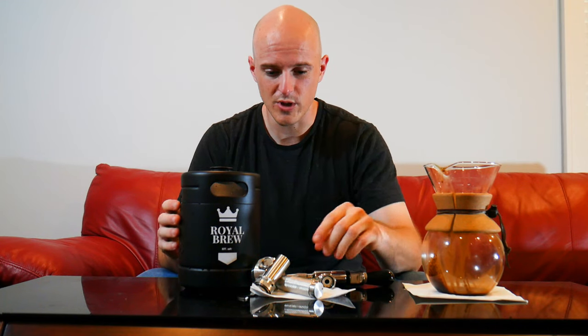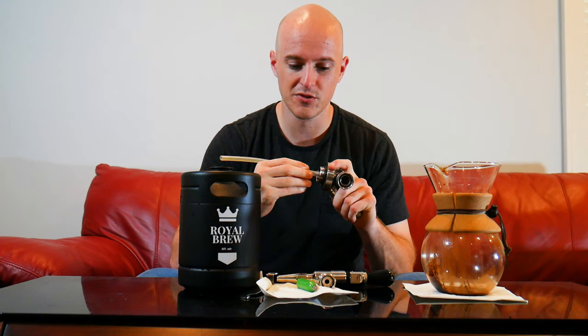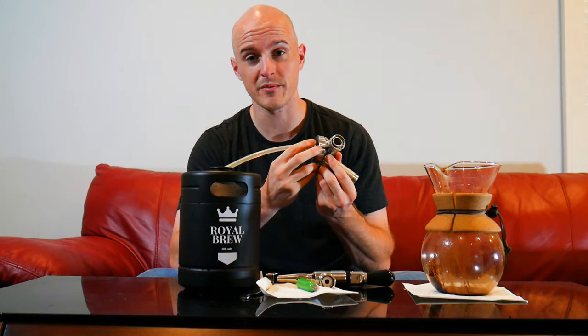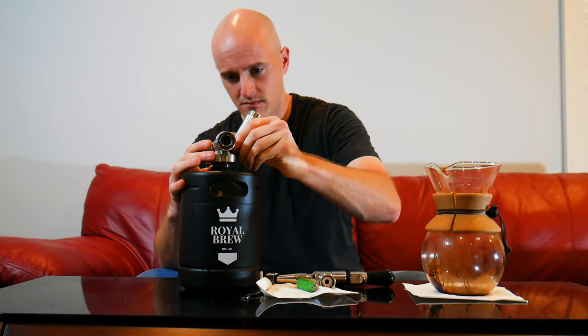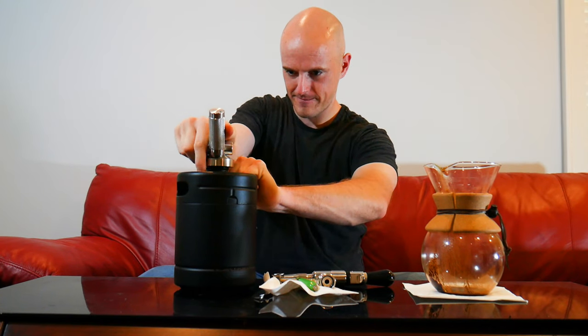Now that we've got our cold brew loaded, you're going to want to take the top of the keg here that screws in and ensure that you take one of the hoses — they give you about five. Just attach the flat side to the bottom of this component. You want to get it pretty tight; I recommend going pretty much as tight as you can, with just a little bit of flexible room. When this gets colder, all the metal contracts and it actually makes it a little bit harder to take off. But you definitely want to seal it so it's airtight.